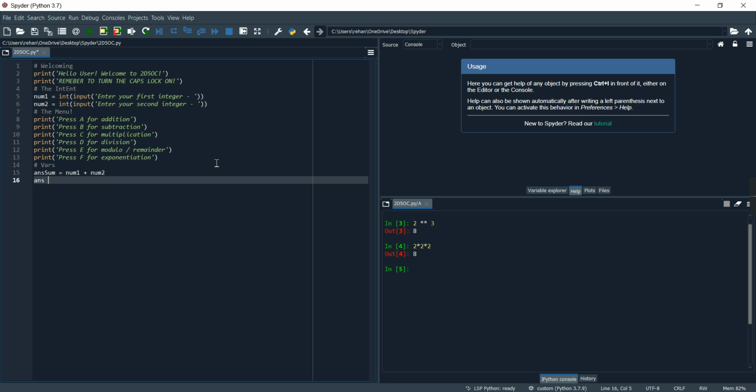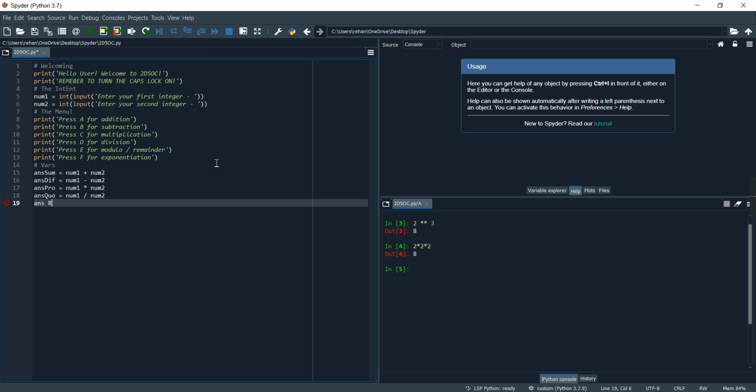Then ans diff is going to be num1 subtracted by num2, and ans pro, that means the product, is going to be num1 multiplied by num2. Ans quotient is going to be num1 divided by num2.